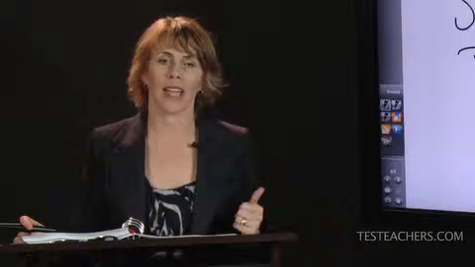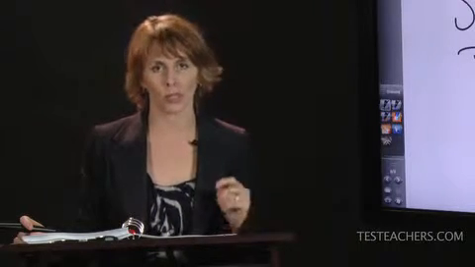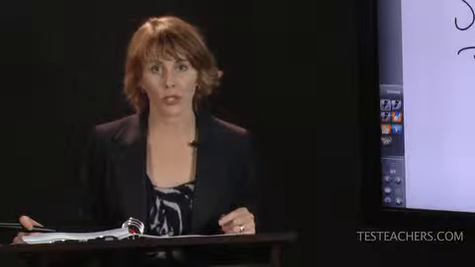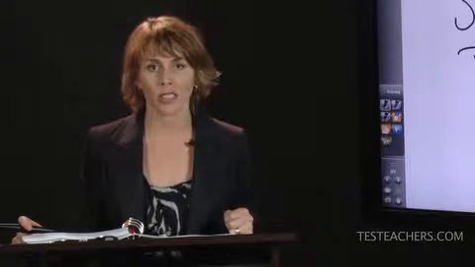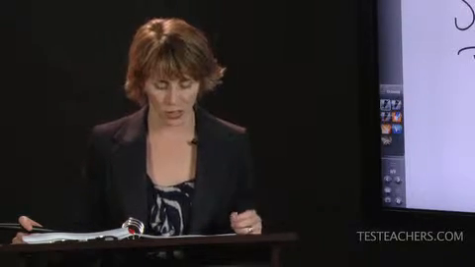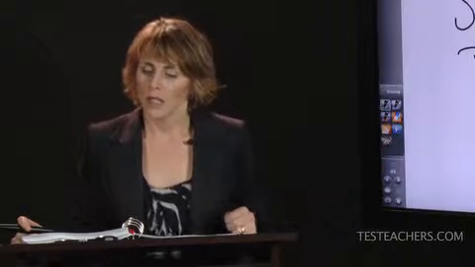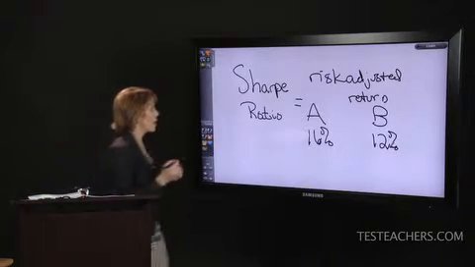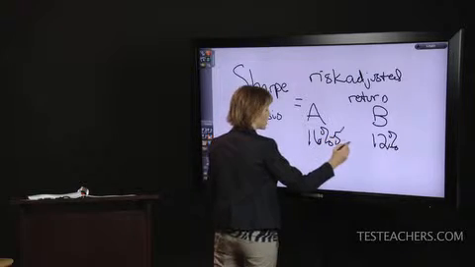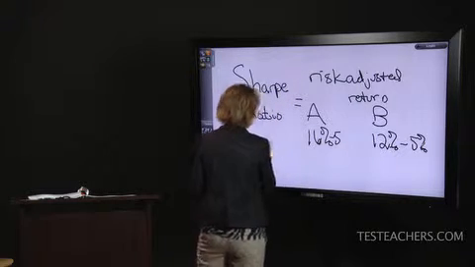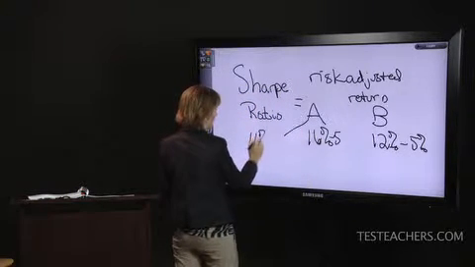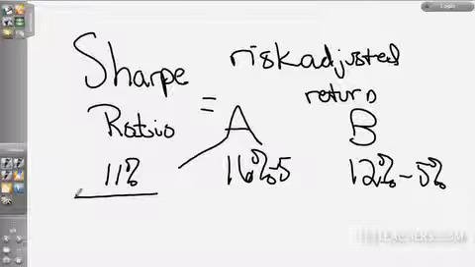The Sharpe ratio is going to take into account 2 things that haven't been accounted for yet here. First, we're going to subtract out what's called the risk-free return, which is the rate of return on a treasury bill. And we're going to divide that by the standard deviation of the portfolio or of the security. If the risk-free return is 5%, we're going to subtract out the 5% for both of these. So portfolio A, we have 11%. Portfolio B, we have 7%.